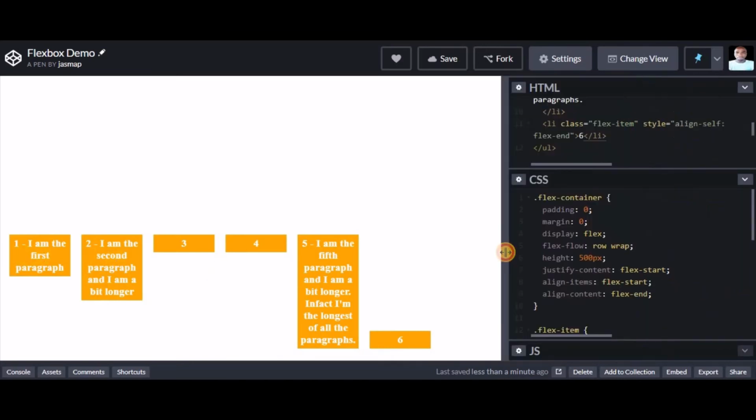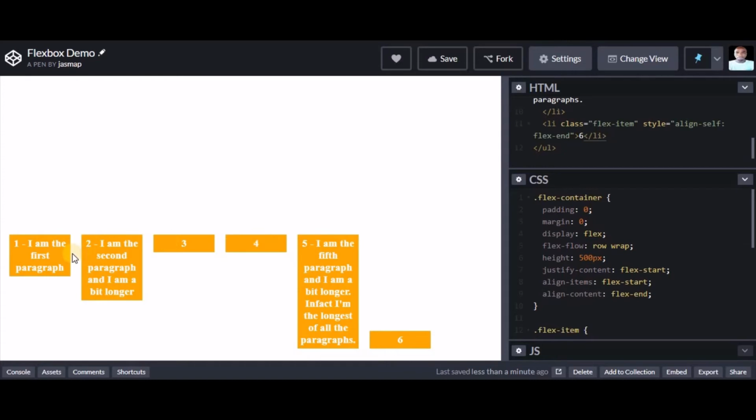Okay, that's the justify content. And the align items aligns items along the cross axis, which is this one. The cross axis is that which is perpendicular to the main axis, right? And our main axis is this one, as we said, because of flex direction, which is row here. So align items is flex start.